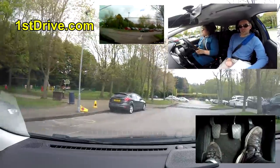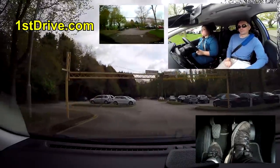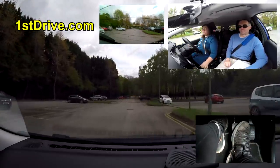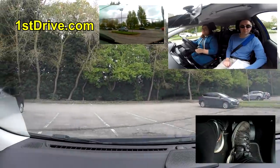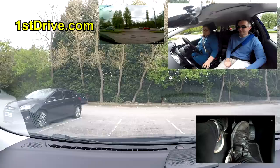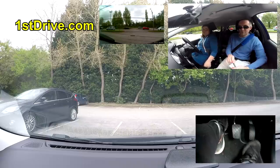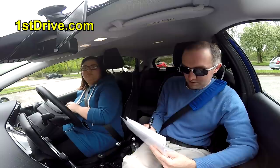You should park in any available bay. We've already done a manoeuvre, so this doesn't count as a manoeuvre. If I want to turn off, I'll just give you a moment to do this.